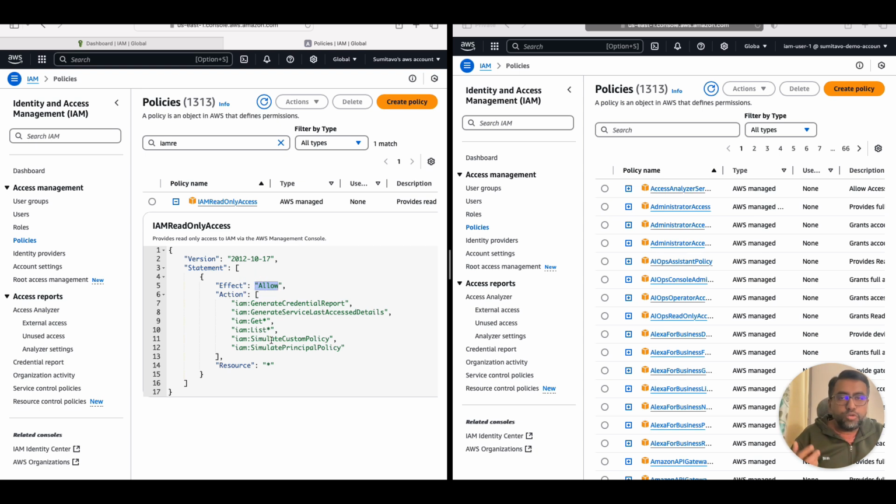Action is basically what exact granularity or what exact permissions I need to provide for this particular policy. As you can see, this policy is providing read access for everything within this particular IAM service here, and resource is generally which resource or service this policy applies to. Since it's a generic policy, it is set to star over here.